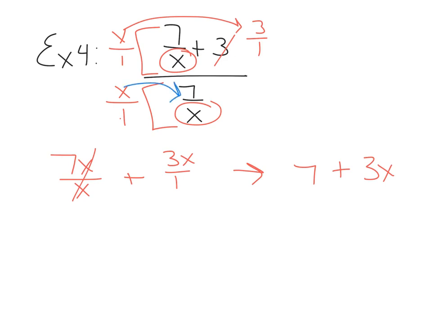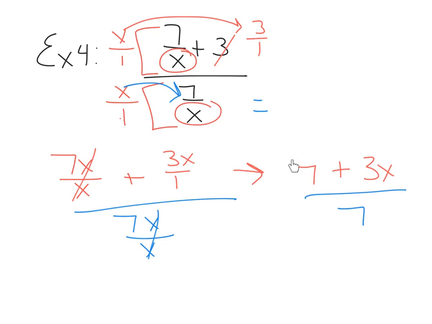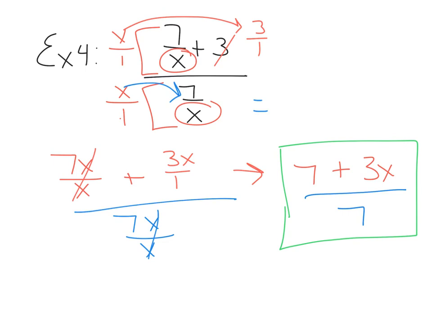For the denominator: 7X over X — top times top over bottom times bottom — those X's reduce to give just 7. The 7's in the numerator and denominator do not reduce because the numerator's 7 is part of a binomial — you can't reduce a term. There is no GCF and the expression is already prime, so there are no factors. This is completely simplified. That's it for section 4.4 — bring your questions to class.